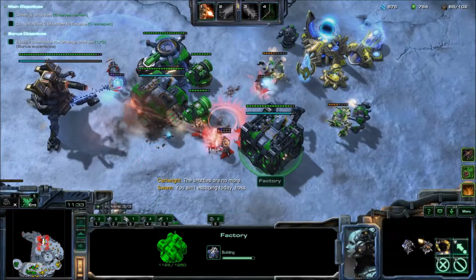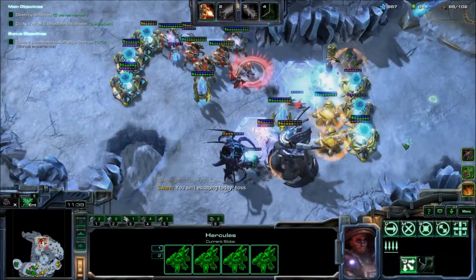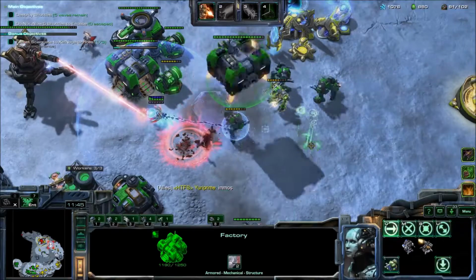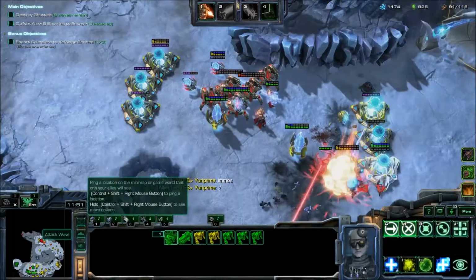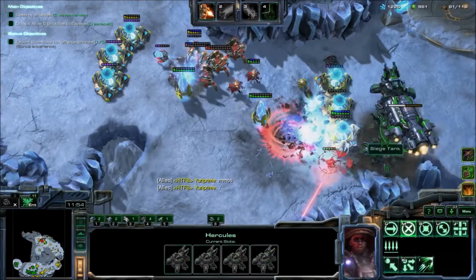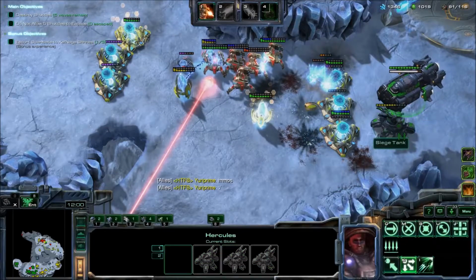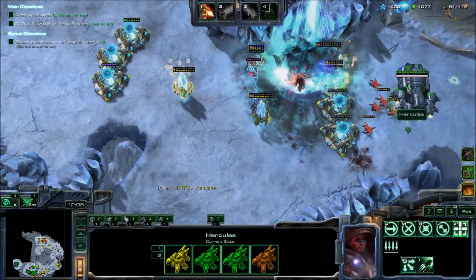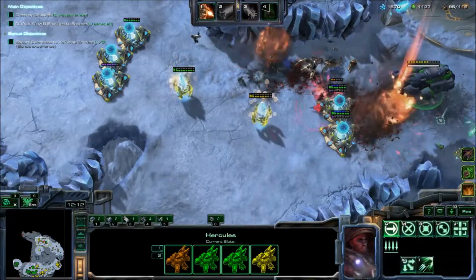Our allies' base is under attack. Oh, Immortals. Oh, that's gonna be painful. I don't even have the warp jump on my Hercules, you can see. Those are gonna take out my allies' static defense. So what we can do is micro our siege tanks: let them fire once, unload and reload them back so that they don't take damage.